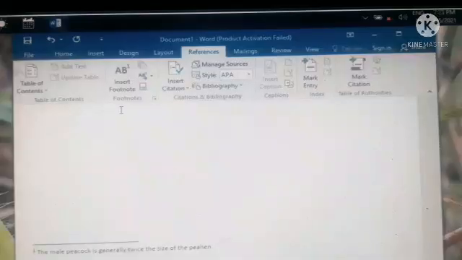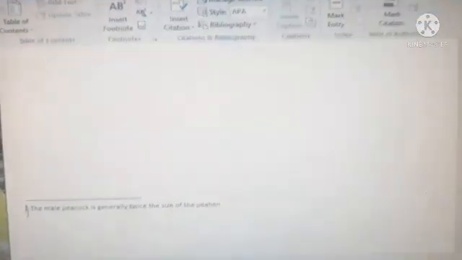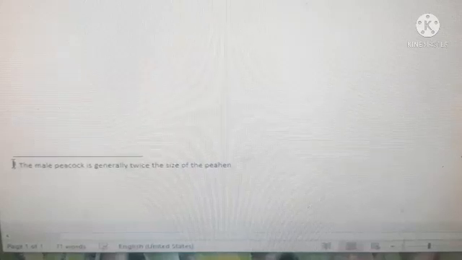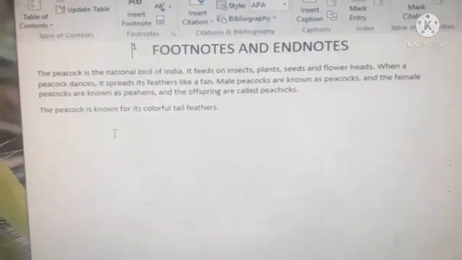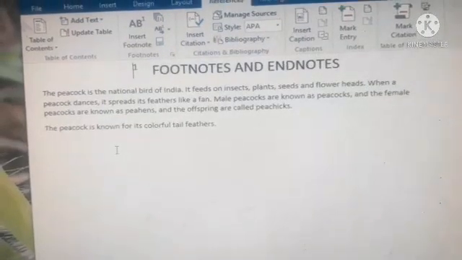Okay, next, if you double click the number in the footnote or end note, it will return to the document. You can see the number in the footnote or end notes. If you click on this number or character, it will take us to the footnote and end notes.